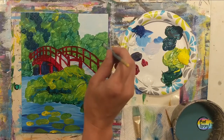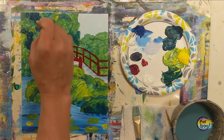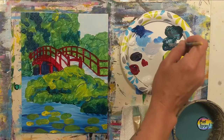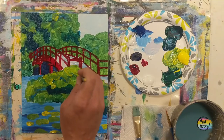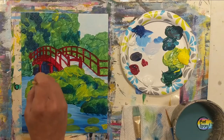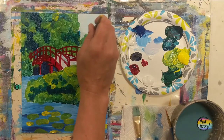And here, as you get into doing this, I'm going to recommend that you actually prop your painting up, look at it from a distance of 5 to 10 feet away, kind of assess, do you need more of that color, do you need less of it, and adjust what you see from that distance, because that distance is the normal viewing distance for artwork and most things in life.